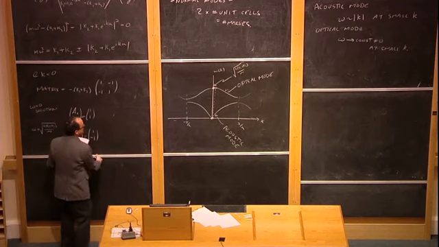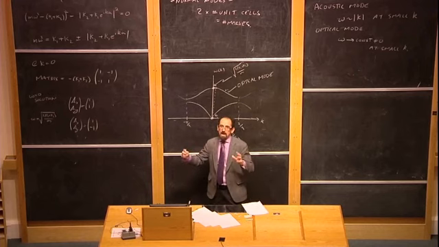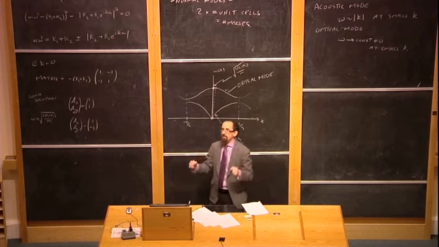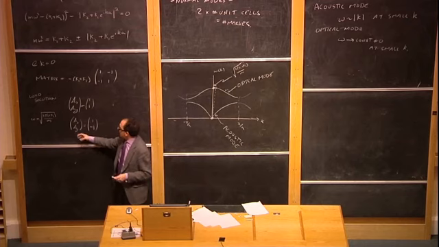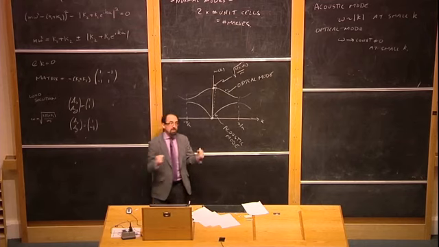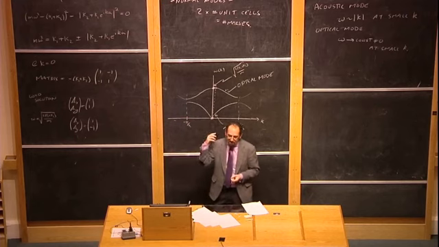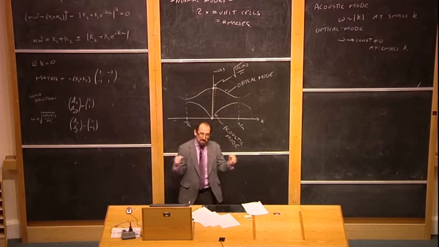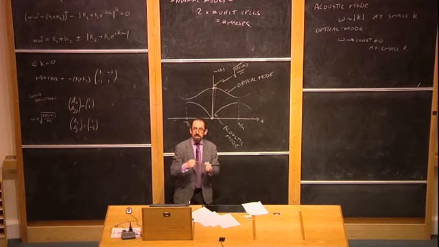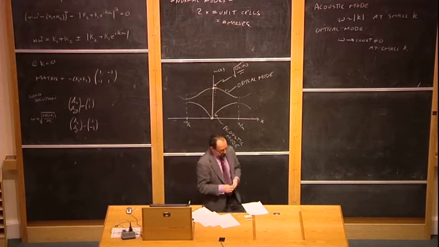What this is telling us is that for the acoustic mode near k equals 0, the atoms are actually moving with their neighbors, that both of the atoms in the unit cell are moving in the same direction at the same time. They're moving in concert. Whereas for the optical mode, the higher frequency mode, the two atoms in the unit cell are moving opposite each other. And it's actually quite natural to explain then why the optical mode is so much higher in frequency, because in the optical mode you're compressing the springs maximally, whereas in the acoustic mode you're hardly compressing the springs at all because everyone is moving in the same direction.